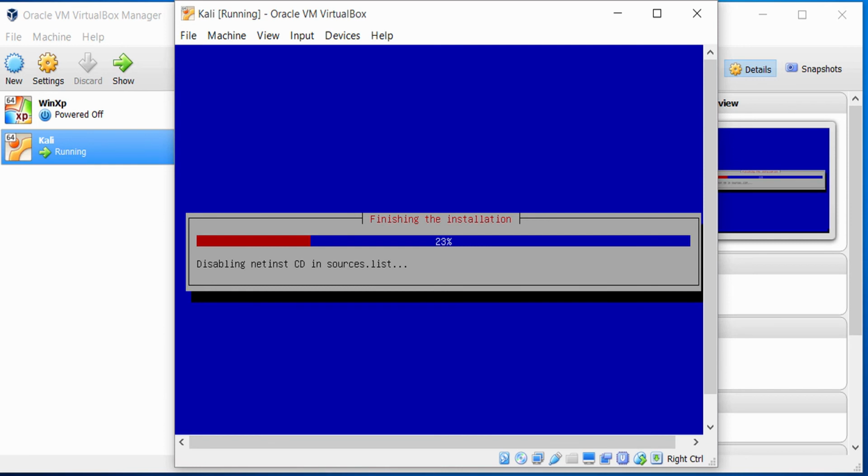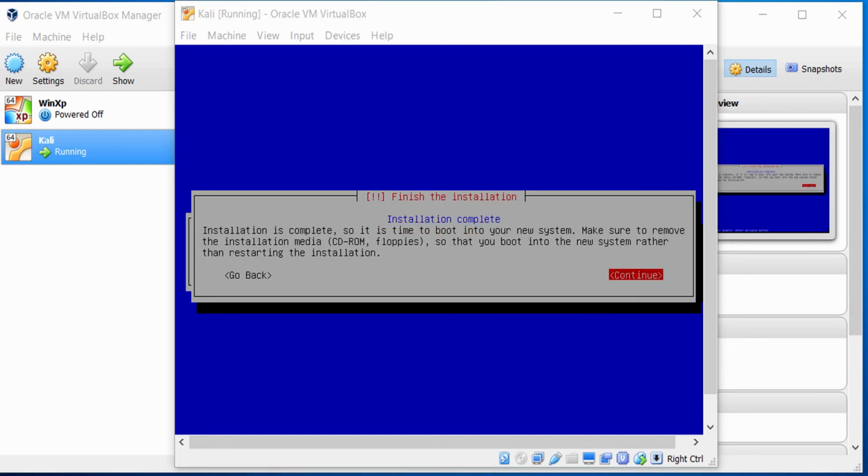This should take a few minutes, but I'll walk you through exactly what you're going to see when you're finalizing your installation of Kali Linux as well. This does take a short while, but you just have to be patient. And I'm letting this run. I didn't show you the previous installation because that would have taken too long. But for this, I just want you to see how this will end up.